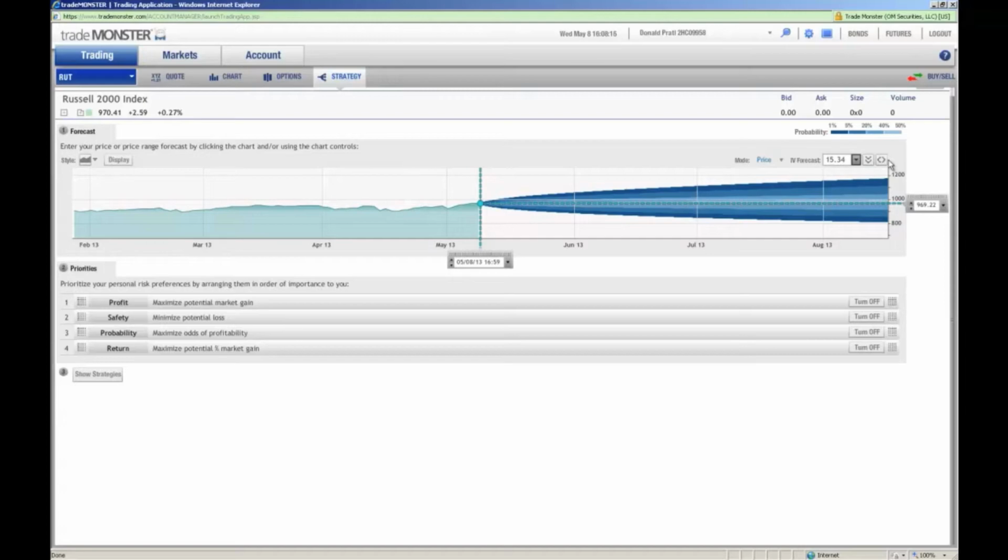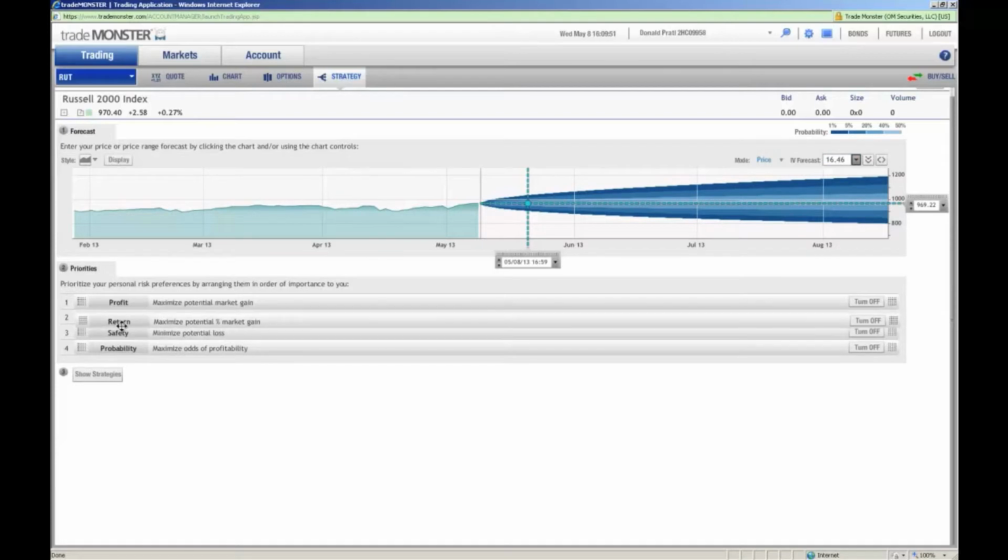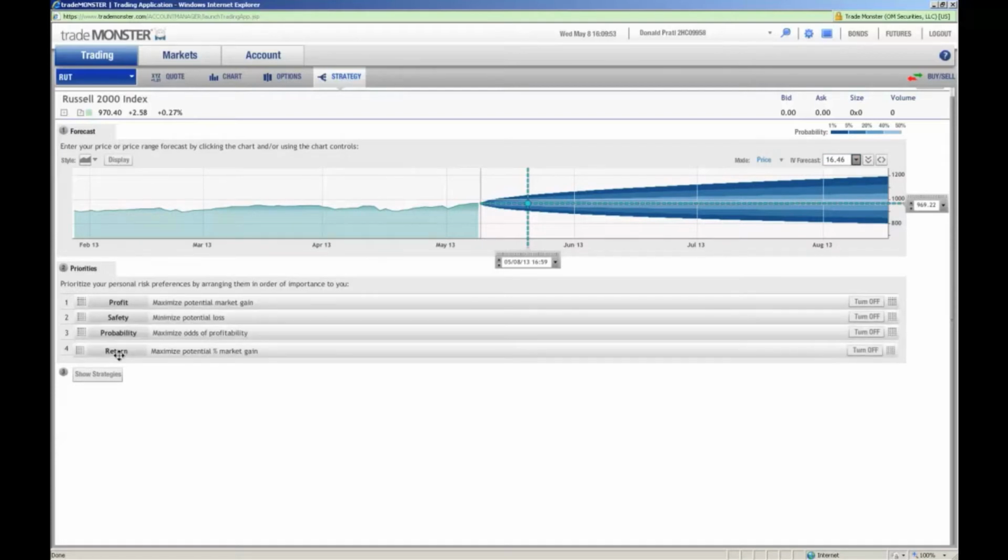For a price forecast, you simply target a price and a target date of where you expect the underlying to go. You can do this by simply clicking a point on the chart or by using the price and date selection controls. In step 2, we select and order your risk priorities. Strategy Seek lets you order 4 risk priorities depending on which one is most important to you. Risk priorities will be given more weight if they are higher in the list. So as you move these tabs along, you see that they reshuffle for us.